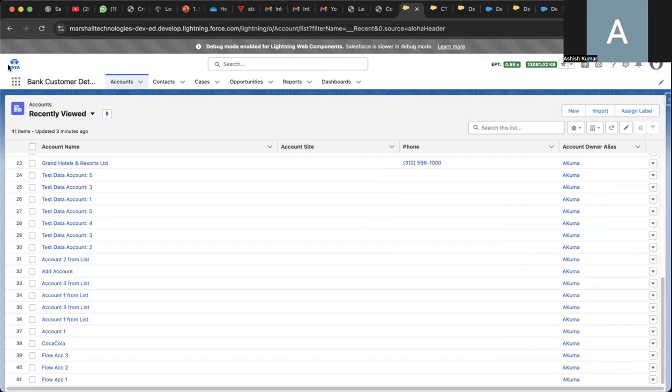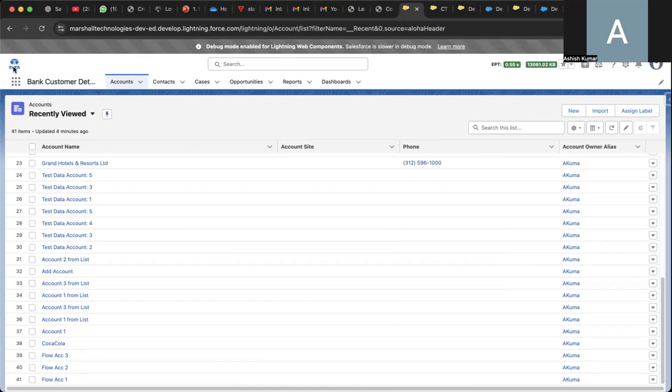Here we are seeing a Tata logo. This logo is whichever organization is using this platform. Whichever organization is using the platform, they can have their own logo here. Let's say Tata is using this Salesforce org, then they will apply their own logo on the top corner.